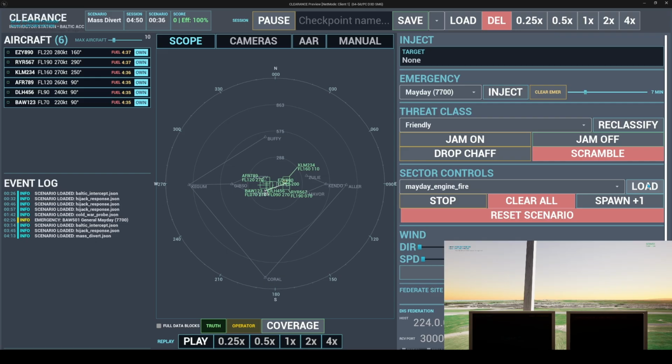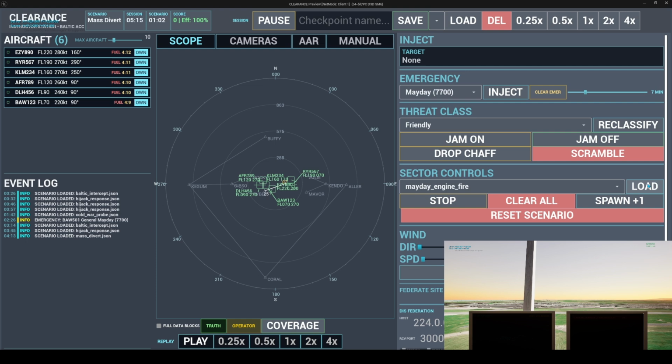Mayday, Mayday, Mayday, Speedbird 123, fuel emergency, request immediate landing. Mayday, Mayday, Mayday, Lufthansa 456, fuel emergency, request immediate landing. Mayday, Mayday, Mayday, Air France 789, fuel emergency, request immediate landing.